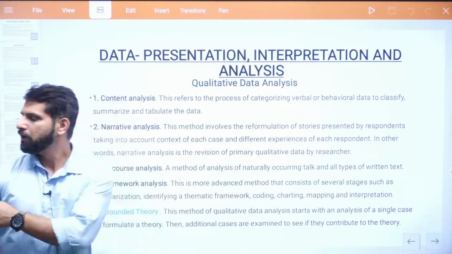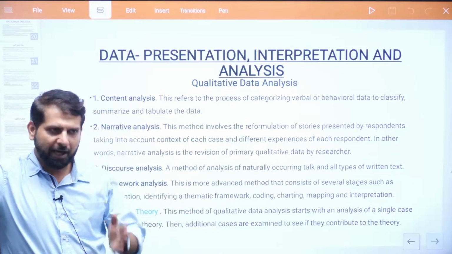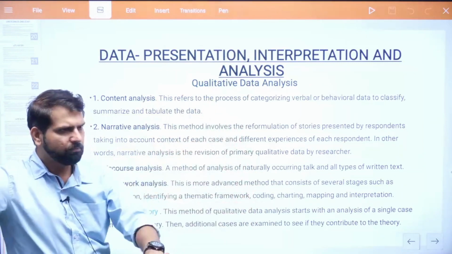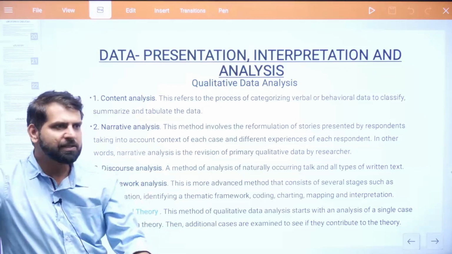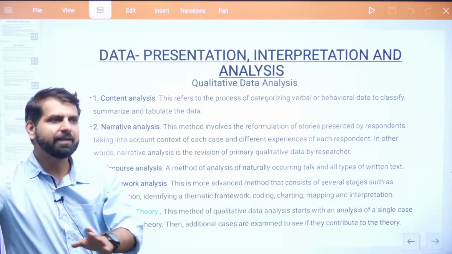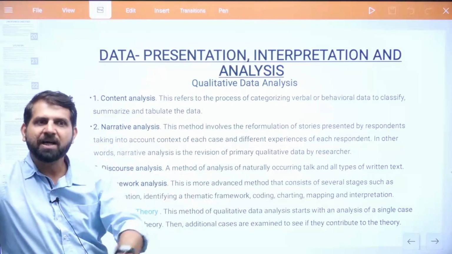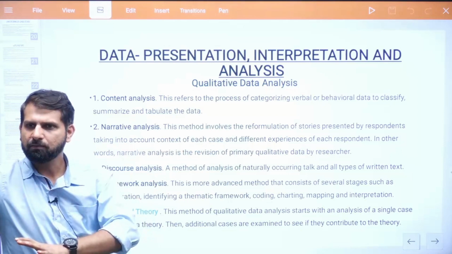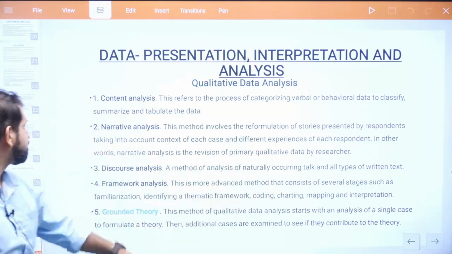So nowadays, what type of discourse is there? Discourse of nationalism. The kind of discourse of nationalism we have today, is it the same which we had before 2014? No, it's very different now. Have we ever done what we did on 15th August this time? Like, the flag event, Har Ghar Tiranga. Did we do that in the past? So the discourse is about how nationalism should be conceptualized. It is everywhere in newspapers, in magazines. It is written as well as oral. So discourse analysis, because it is prevalent at a particular point of time.